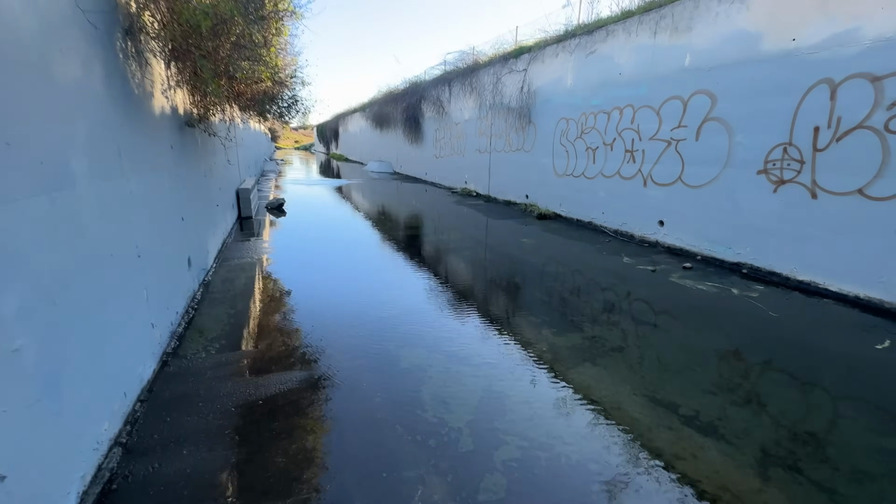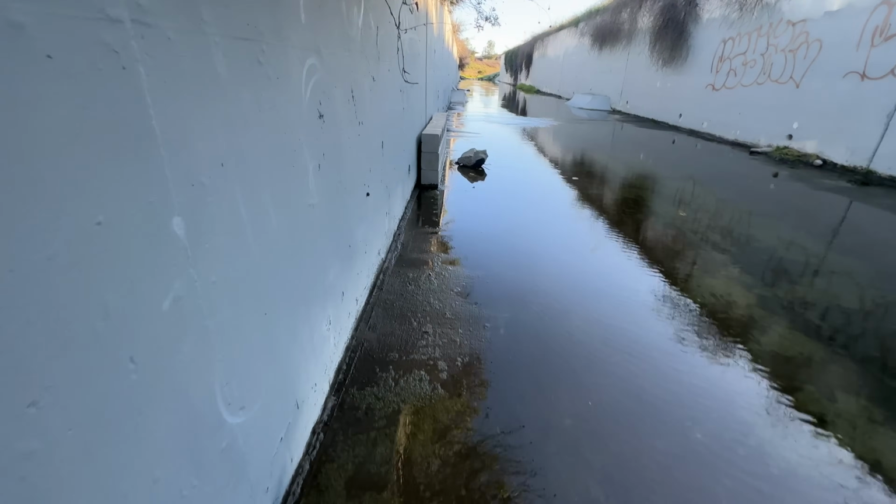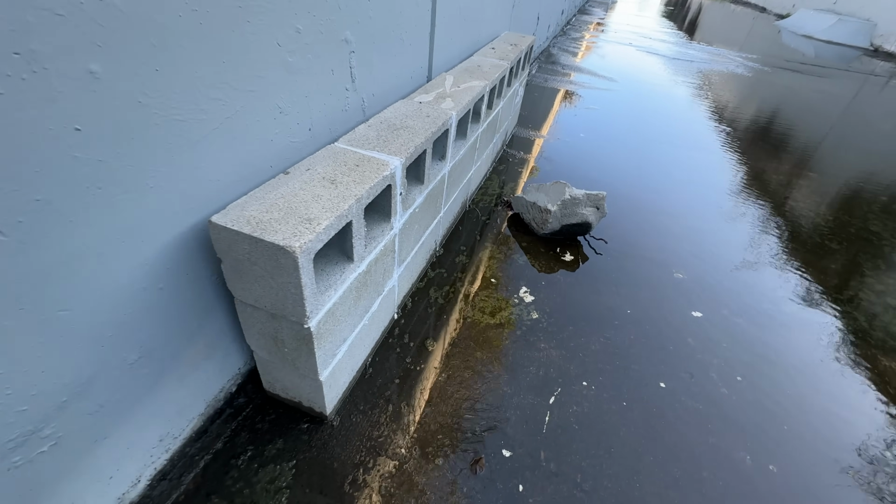But yeah, I just wanted to see how bad it really was and check on our wall. Looks like our wall's still here. And it's looking good. It made the storm, which is nice.